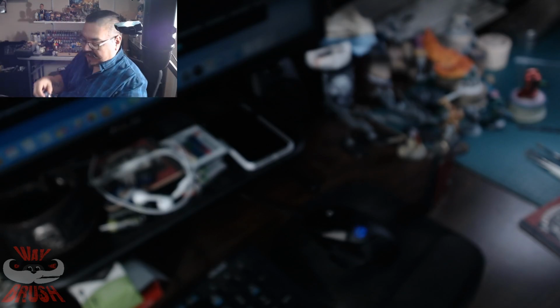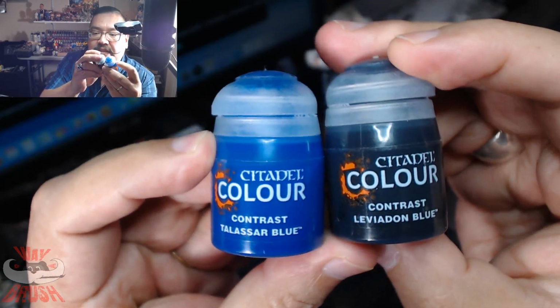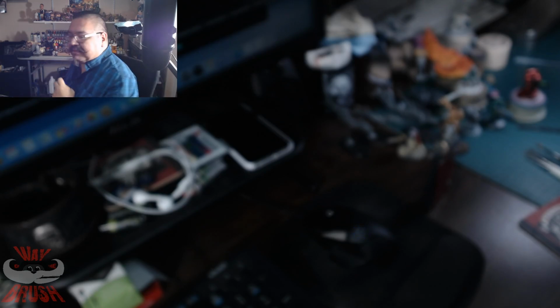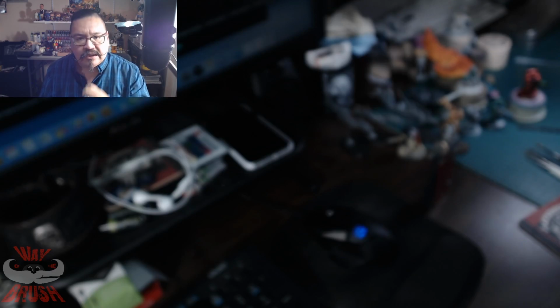I'm pondering how I want to go about this. Well, definitely we'll grab Talisar Blue and Leviathan Blue. Those are probably the two colors we'll use. These are the contrast colors. We're going to use these to deepen the brown tones. But I'm not 100% sure what brown to start with. I was thinking Nazdreg, but I don't want anything with too much yellow in it, because the blue will shift towards greens. So I don't want to start with something that has too much yellow.